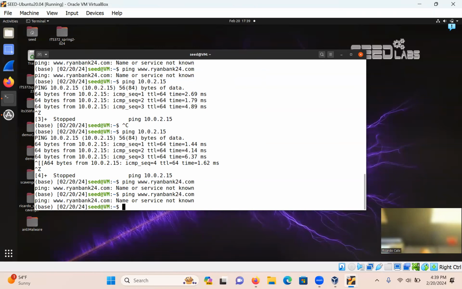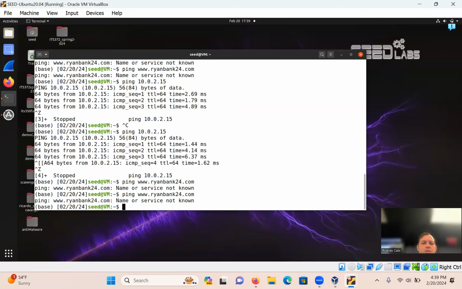Yeah, so I must have something. Well, what I did beforehand was I edited it, considering I have the DNS server as the attacker and my client as the victim. I had the conf file, the one that had the hosts edited. The /etc/hosts? Yeah, the one that had the 1234 IP address. I removed that before I tried it again, then it worked. So I'm wondering if making sure that's clear is what needs to happen. Because every time I pinged Ryan Bank 24, I would get a message besides just the normal ping failure, saying the .com file was wrong.